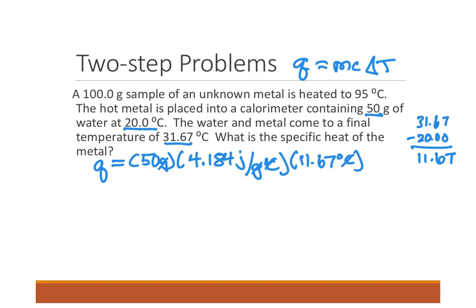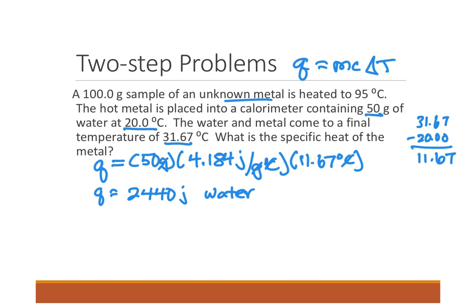If you go ahead and do the math on all of these numbers, we get an answer of 2,440 joules of heat that went into the water. And you notice this is positive because the heat is being absorbed by the water. So if this is how much heat went into the water, this is our water substance, then that's how much heat had come out of our unknown metal. But because it came out, it's going to be a negative value.